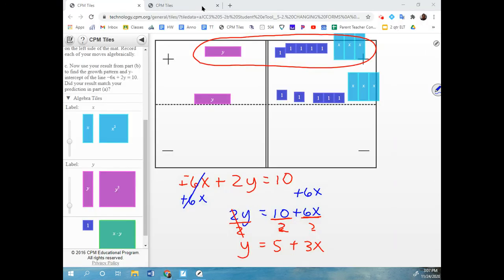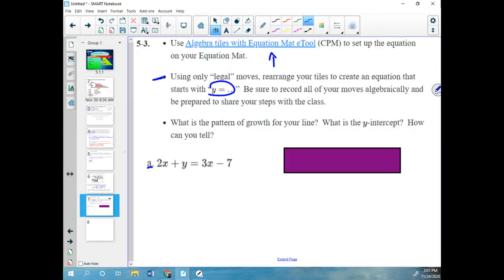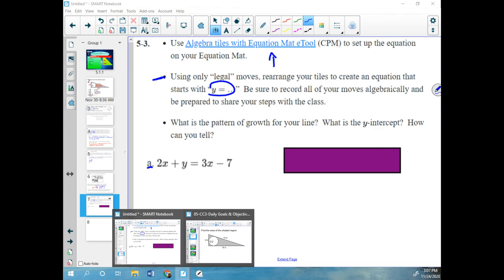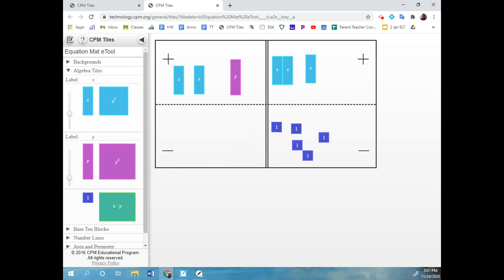And it's right here, okay? So I'm going to add what I've got here, which is 2x plus y equals 3x minus 7, okay? So let's put them in here. 2x plus y equals 3x minus 7. Now again, I could do this right there, right? Cool. All right. Well, I should have 2x plus y equals 3x minus 7.